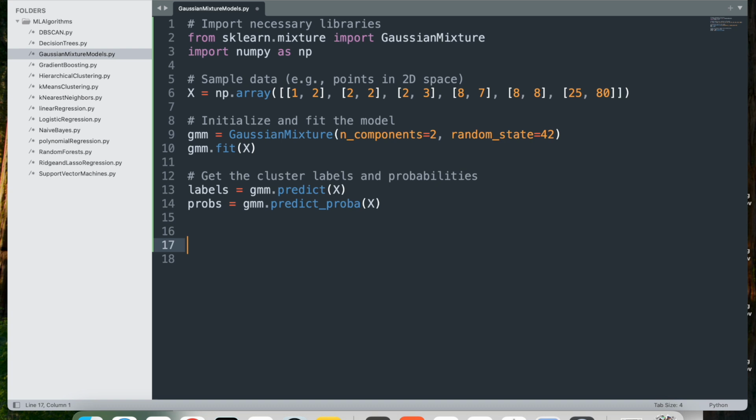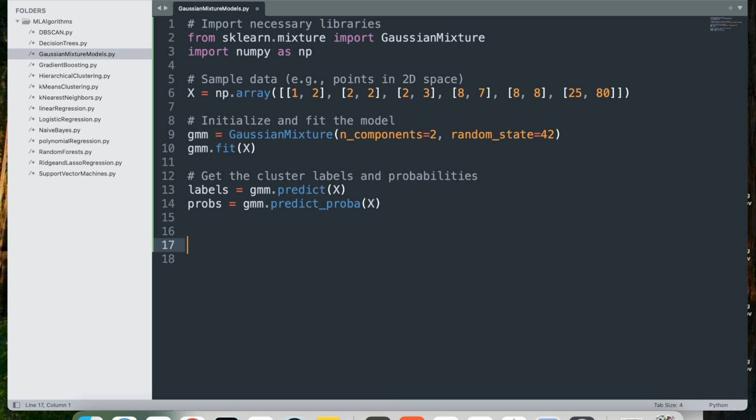These are the functions. The first one predicts the cluster labels for each data point in X. The predict method assigns each data point to the cluster with the highest probability. The output is an array of integer labels representing the cluster to which each point belongs.